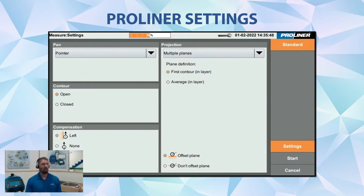So let's check on the Proliner settings, what we're going to be using here today. Under the pen, we're going to be using the pointer. Contour, we're always going to keep it open. And now compensation, I think my picture might be blocking it a tiny bit, but you can see just right above my head there that the compensation is set to left.